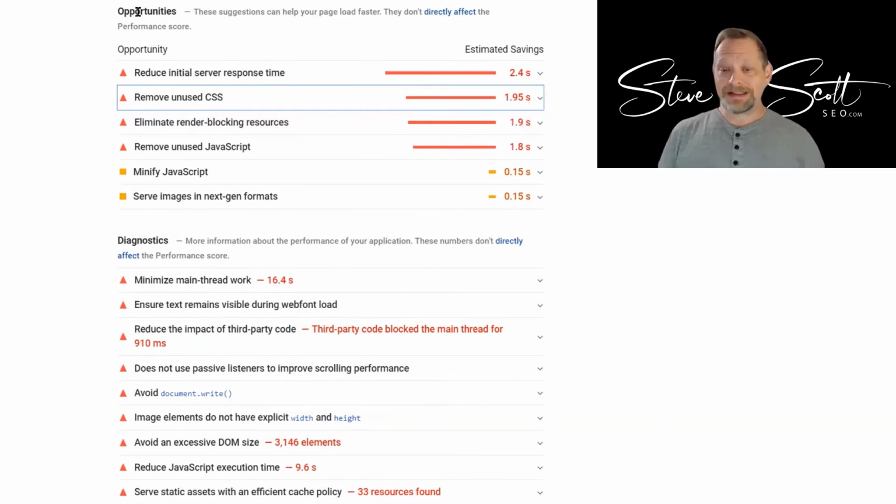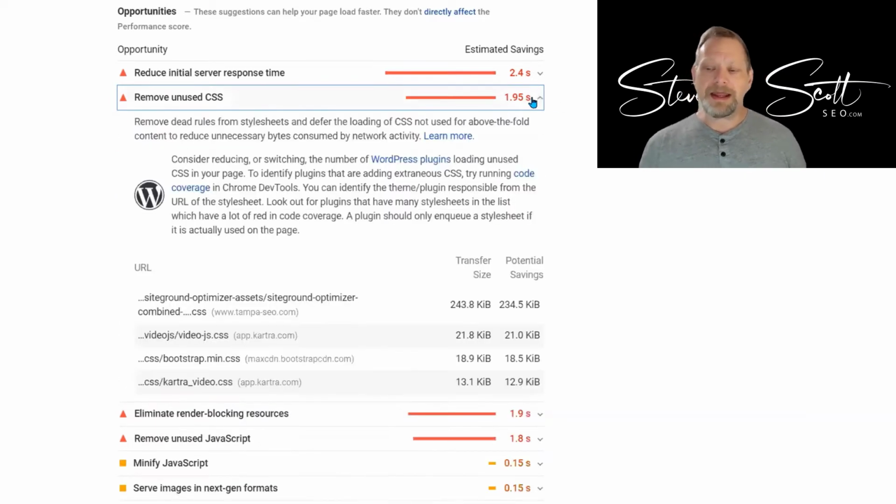And one of the things at the top of this particular list says to remove unused CSS, right? Basically it's telling me that I can save almost 2 seconds of loading time, or make my site about 2 seconds faster, if I can get rid of some of the dead rules from the style sheets that I'm using, or at least maybe defer them to later so it doesn't cause these load problems.